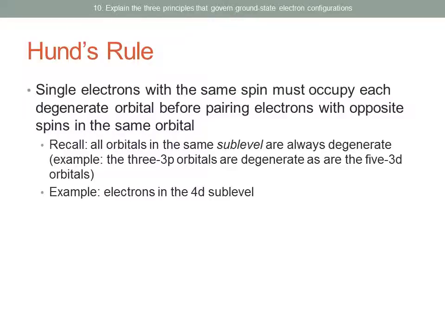Let's say we are going to fill the 4d sublevel. And I'm going to use an orbital box diagram like we just saw. Notice here there are now 5 boxes. The reason there are 5 boxes is because we have a d sublevel, and as we know, d sublevels contain 5 orbitals, so each box represents a different orbital. If this sublevel were just to have 1 electron in it, we would put that electron in the first orbital with a positive spin. We always start with the first orbital we can, always with a positive spin.